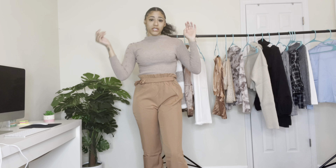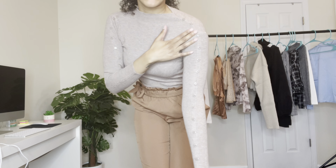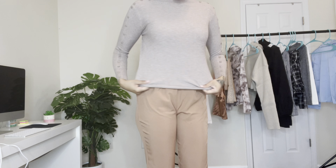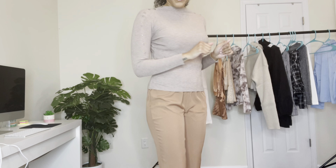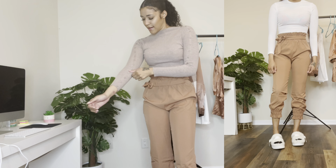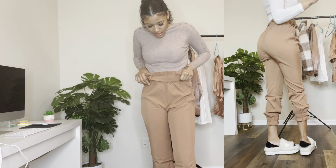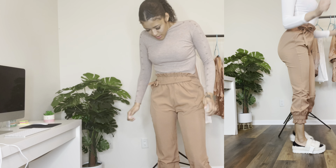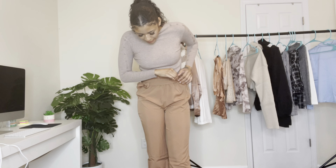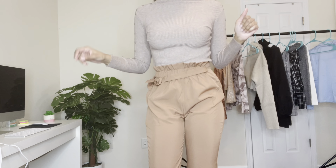Okay, so the next item is just this camel-type top. It has these buttons going down the side. It's very light and tight fitting. The top is kind of long also, by the way — your boobs look really good in it. Then I just have on these paper bag waist pants. I just thought they were kind of cute for work. They're okay — they're not ugly. I'm just going to wear these to work, which is what I bought them for.